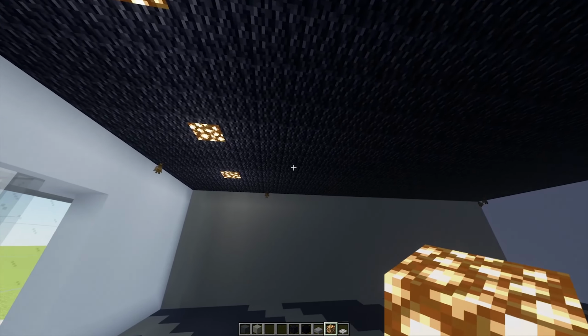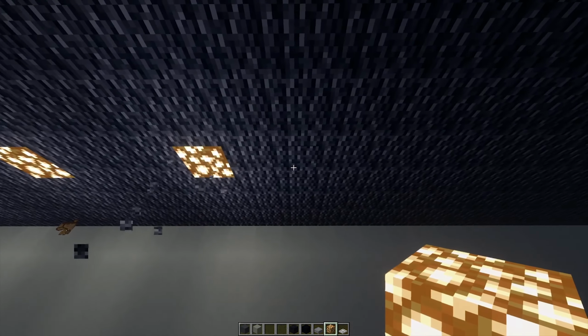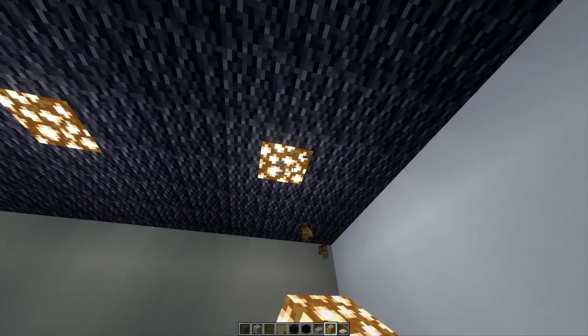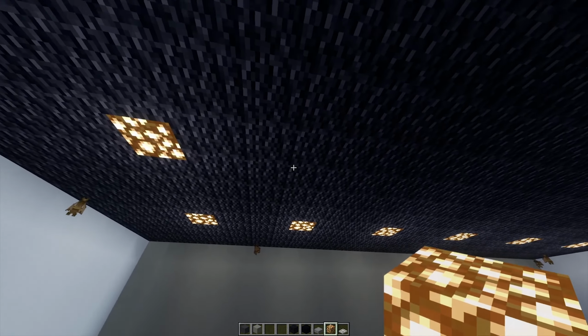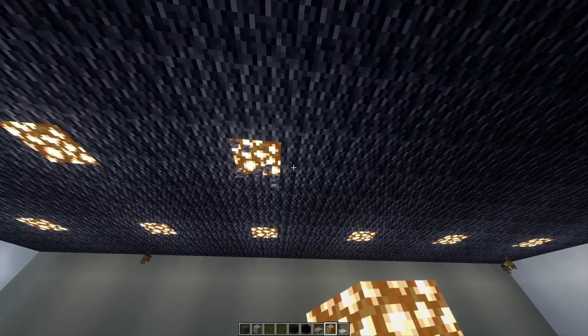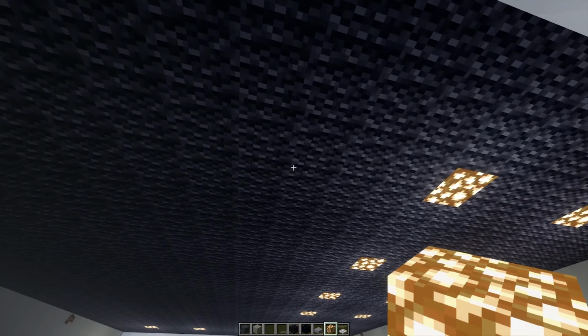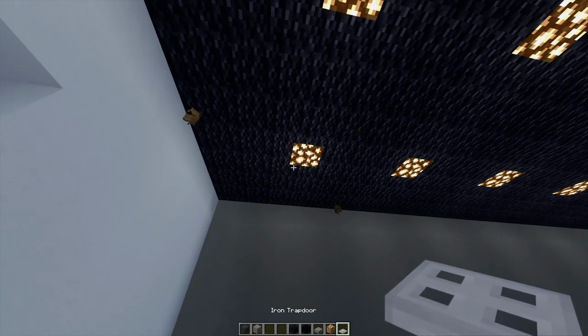just like that. And I'm just going to build this all the way across to the other end, just till we get here. So I'm just going to do that for each row of glowstone. And then once all this glowstone's been placed, with some iron trapdoors, just going to place these on top.